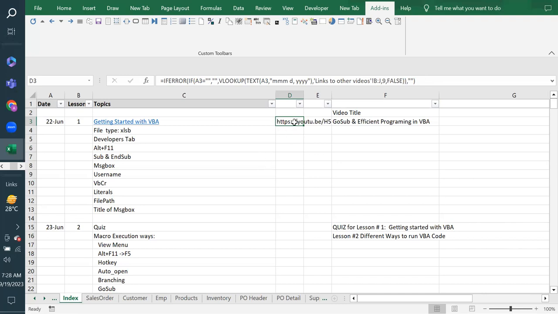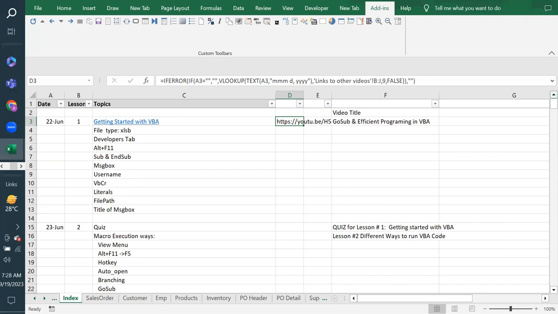Now, the next job is to put this formula into the code. You see, I'm copying from inside the formula bar, Control C. Now I have taken the copy.